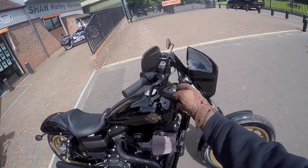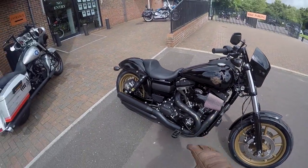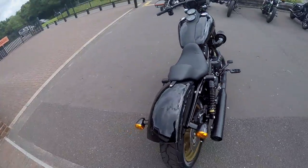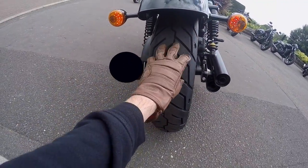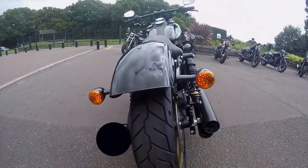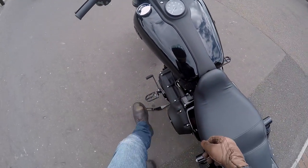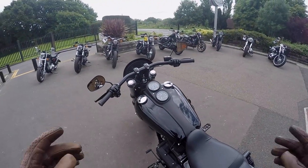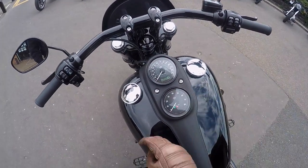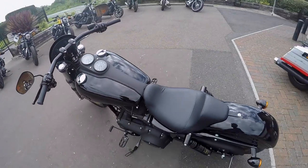The guys have just got my lenses done. The only other thing I'm having done at the moment is the exhaust will be changed, but I've got that on back order. The wheel is currently a 160, and what we're going to do is turn it into a 180 - keep the rim, just make a couple of adjustments to give it a wider look, as you know I do like a wider tyre. The other thing is I'm getting a flush gas cap fitted and a flush digital fuel gauge fitted as well, so that'll be really nice, all built into the bike.